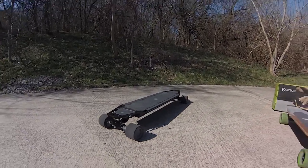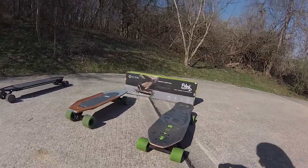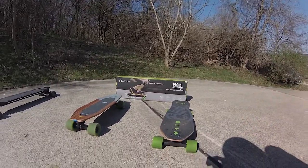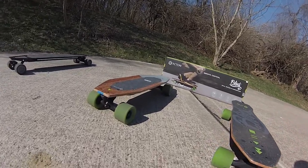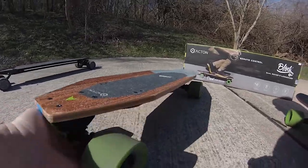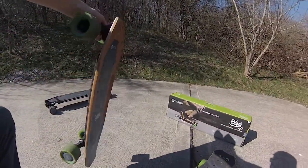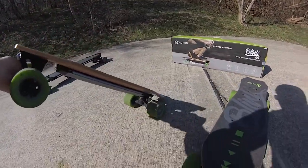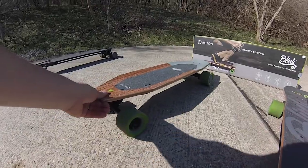The rest of the Blink lineup — the Blink Light, my first electric skateboard, the S, and the S2 — are in the box behind you there. These are some great boards. I really like the S. It's not going to climb a big hill like that, but the versatility — just how light it is to pick up and take with you — if you're in a semi-flat environment, or even just for slowing down on downhills, it's a great option.